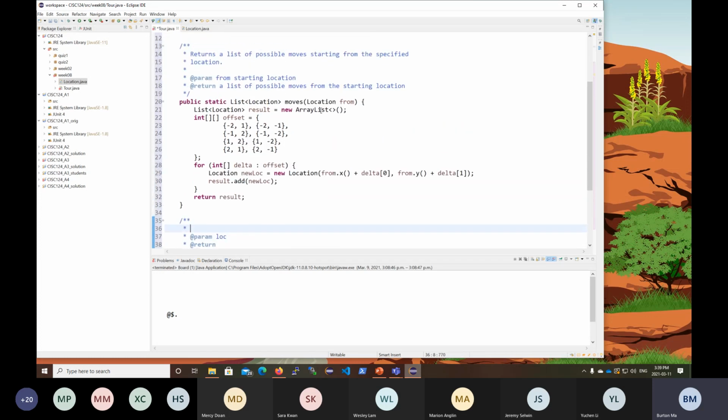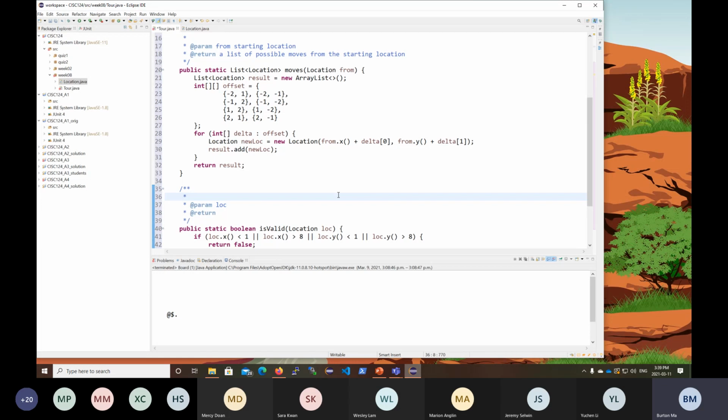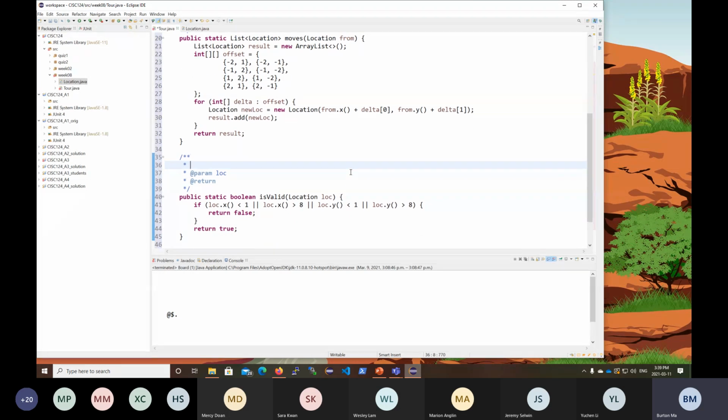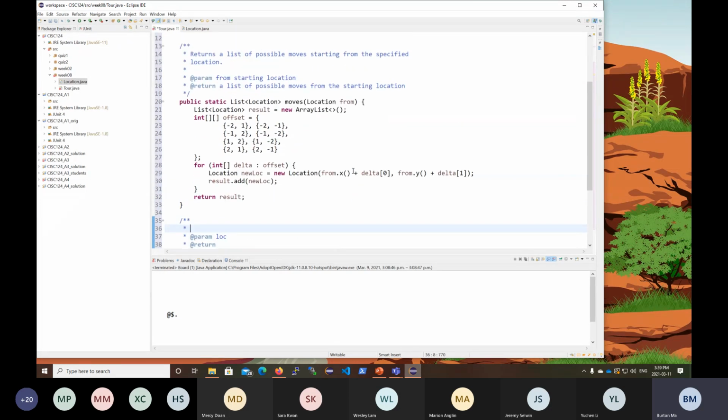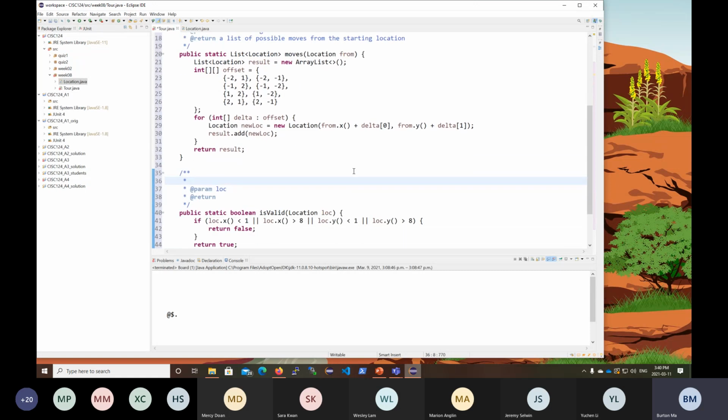I'm just putting in the documentation here so that we can keep straight what these methods actually do. You're going to pull this all apart later on anyway, so these might change names and so forth. But it's nice to have a little comment to know what exactly these methods are doing. So this returns true if a specified location is valid on an 8x8 board. Notice that there's an assumption happening here, that the board is 8x8.